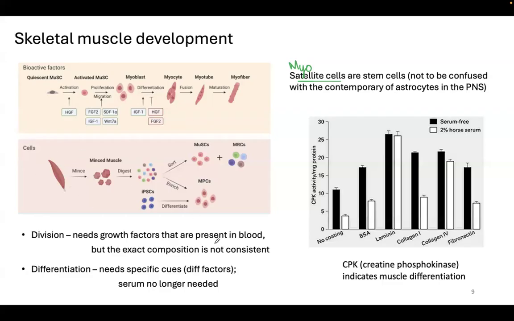So now this is what is happening. You can broadly see that there is a distinction here. One is proliferation, growth, and the other is differentiation. All of these steps, differentiation, fusion, and maturation, you don't need to happen immediately. You can't do this when you just have one or two stem cells. The first step has to be proliferation. They need to divide, right? More than division, they need to get activated and divide, and then does everything else happen.